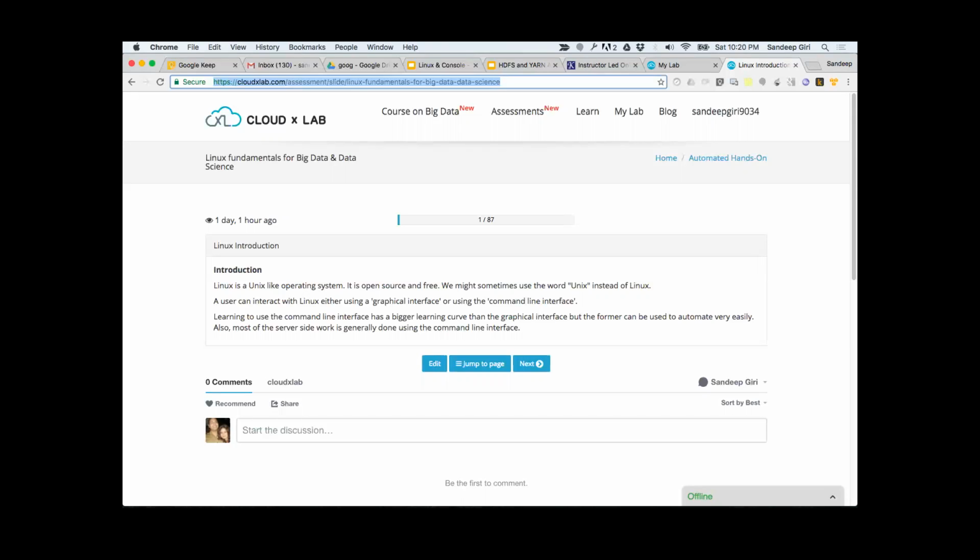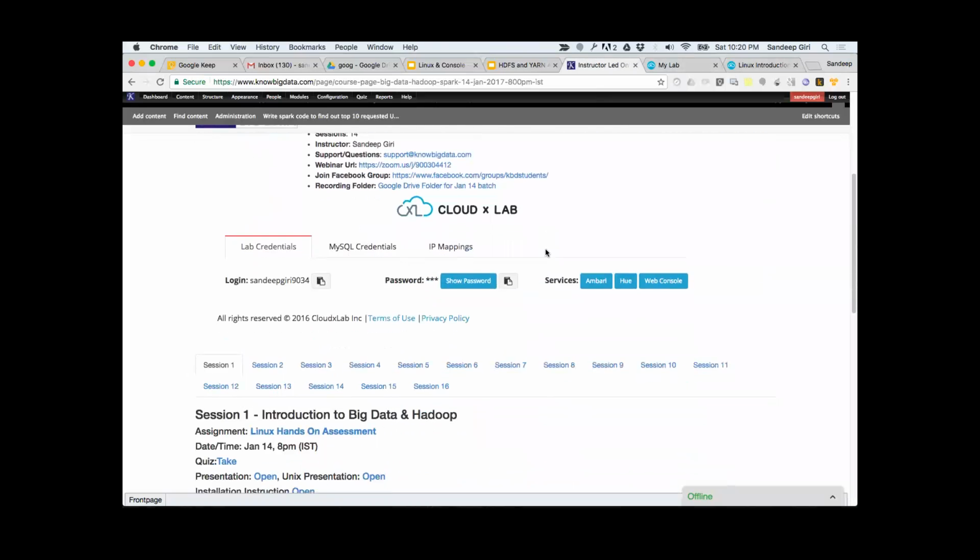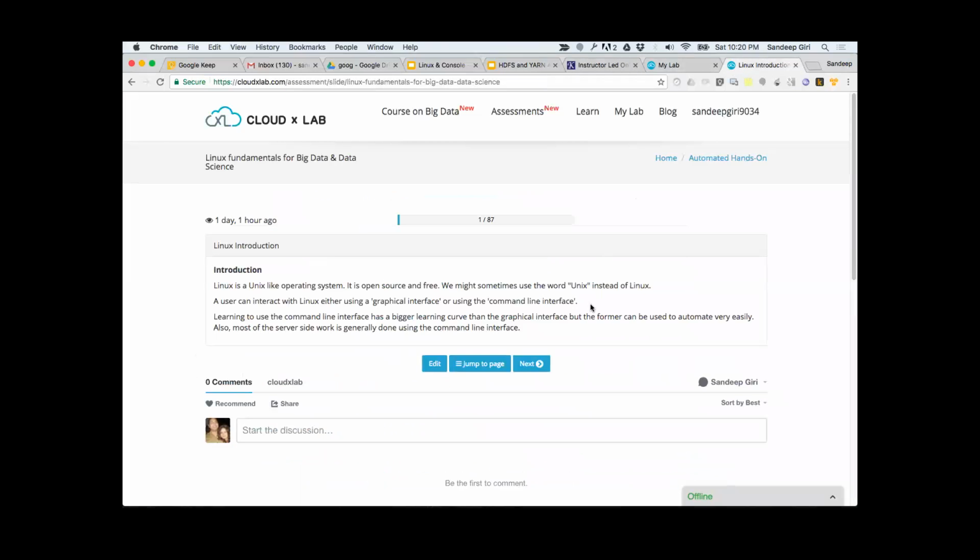Therefore, your knowledge of Linux is going to be very useful in the big data, data science or machine learning domain, or any kind of server side, and the knowledge is going to be long term. That's why I built it for the students. And this is very hands-on because it will ask you to do things in CloudX Lab, and only then can you move ahead. That way, it will make you do things on the lab.